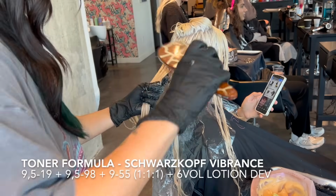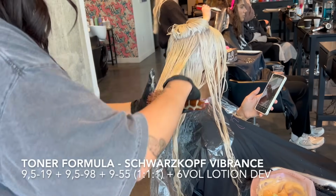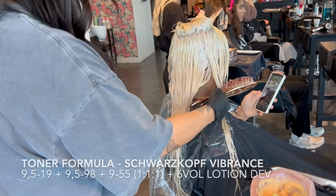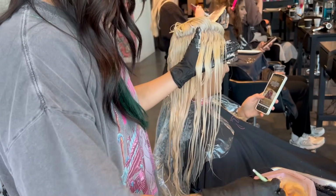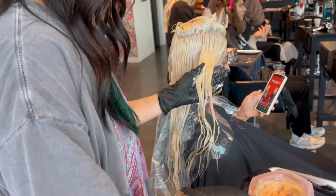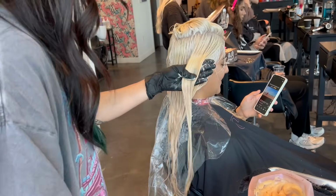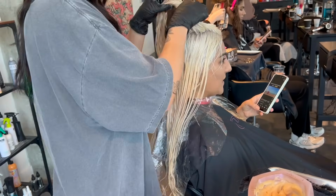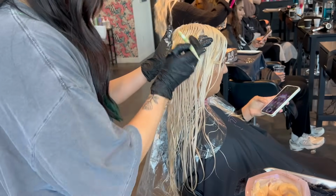And what I'm doing is I'm applying it to her banding and mid-lengths first and fully combing it through to saturate, and then I will apply onto the roots. So the reason why I applied this toner is because I figured let's do 2 parts of a cool base toner and 1 part of a neutral warm. And the neutral warm is going to fill in her hair, and the cool is going to neutralize her hair. And so I want 2 parts cool, 1 part warm.